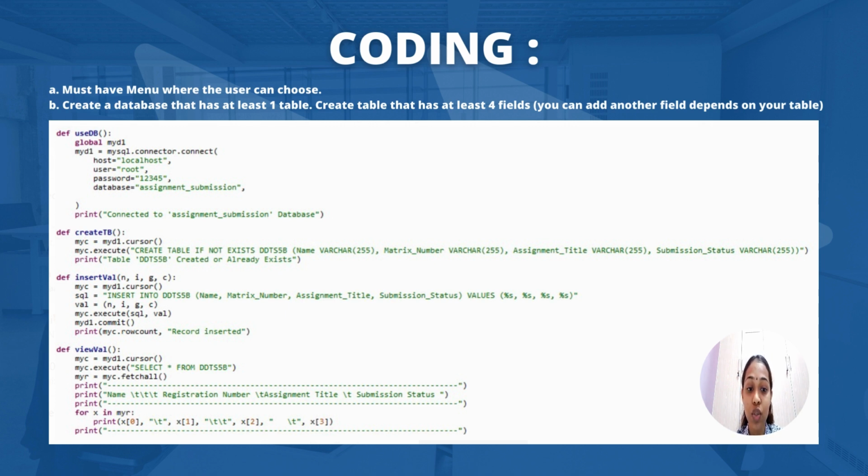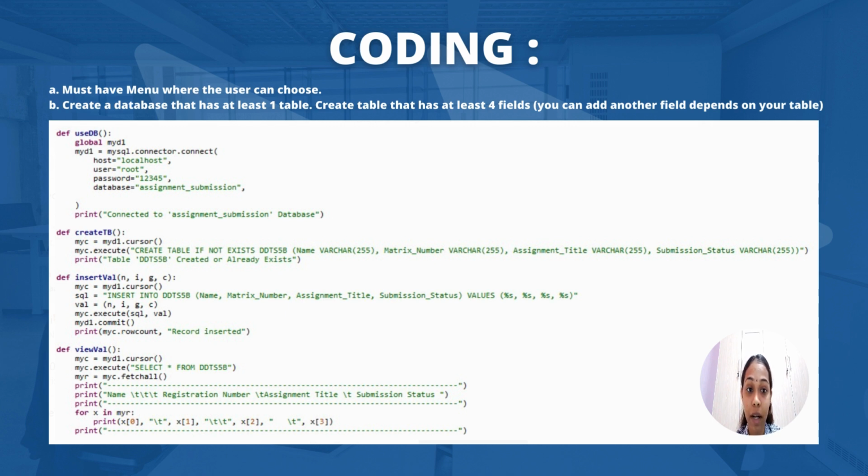It uses a cursor myc to execute an SQL command that creates the table DDT S53 with columns name, metric number, assignment title, and submission status if it does not already exist. The output will print a message indicating that the table was created or already created.